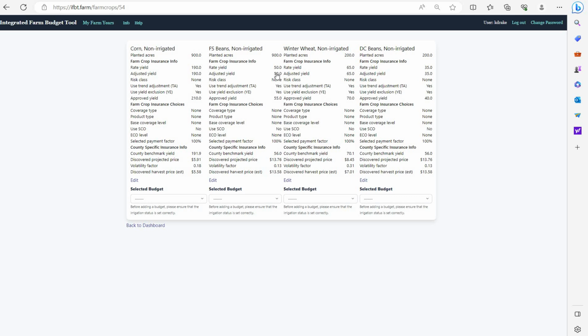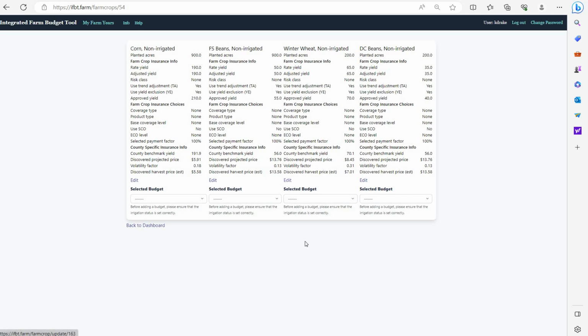We provide choices for all of the most commonly selected programs, but we don't offer every RMA, Risk Management Agency, program available. We also limit the farmer to the selection of enterprise units, enterprise unit structure, and don't currently support optional units, basic or whole farm units. So when a farmer goes in to select crop insurance, these are enterprise units, and they'll see the most commonly selected programs for farmers across the country.